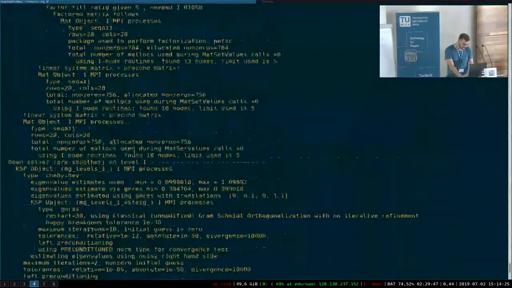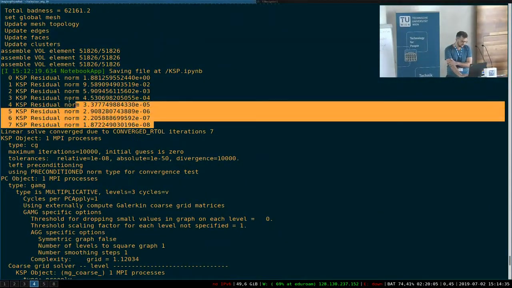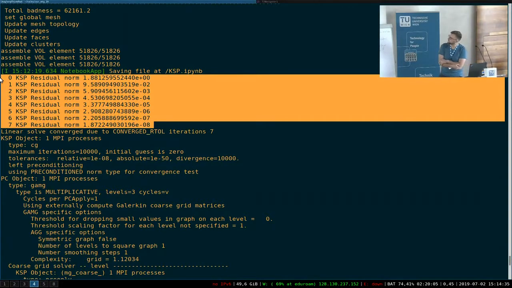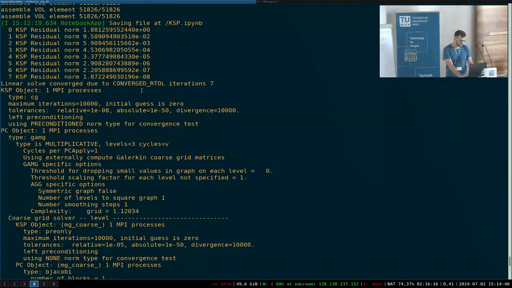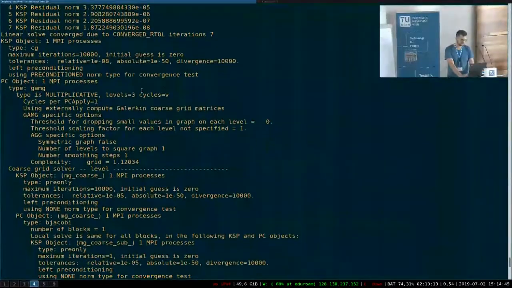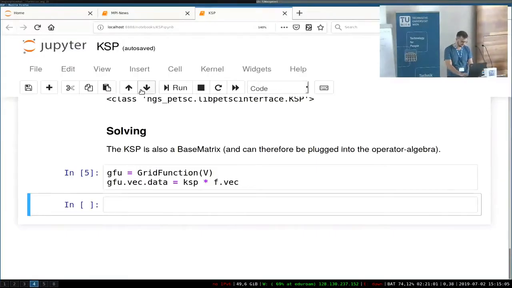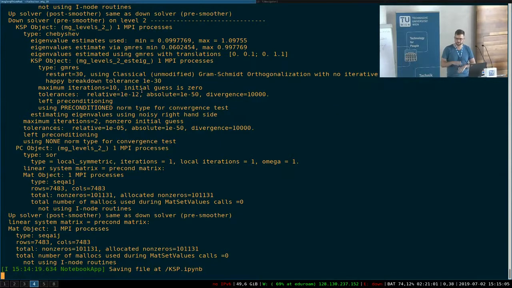So if we go here to the terminal, unfortunately, I couldn't get this to pipe to the Jupyter session. One thing I gave was KSP monitor, so during the computation it prints the norm of residuals. And this huge chunk of text here gives you all of the information about the KSP object that was created, because I gave it this KSP view option. So if you are not sure what PETSc does internally, you just hand it this flag, and then it lists exactly what the object you're working with is. But for the most part, this is just a huge wall of text, especially if you're using one of the multigrid solvers.